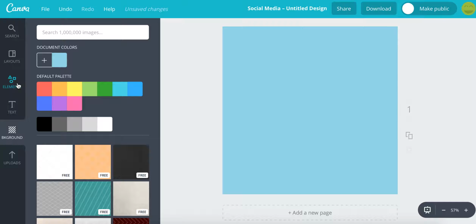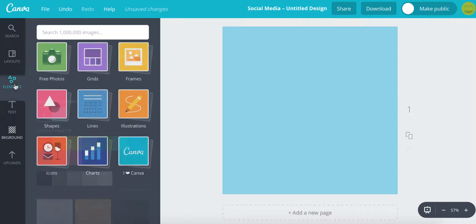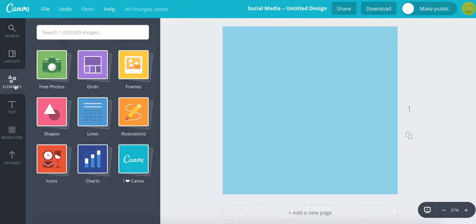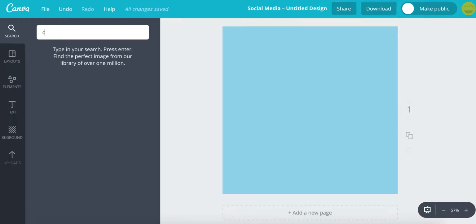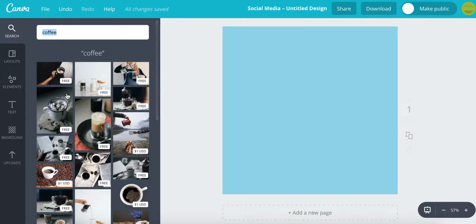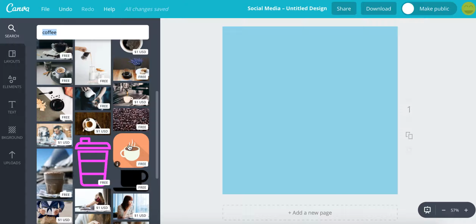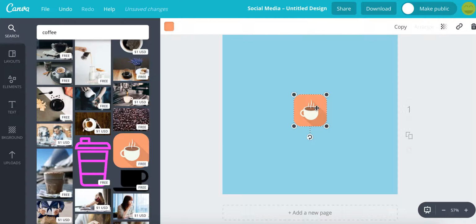Then I can add some elements. So elements are going to be things like shapes and images, etc. There's lots of free photographic images in Canva, although you will find if you go into photos to search that there's also probably more pay-for-use images. You can see that you've got lots of options here about the elements that you might add, but I'm going to start with trying to put together a little design for a coffee shop, and I'm going to use this little illustration here rather than a photograph.